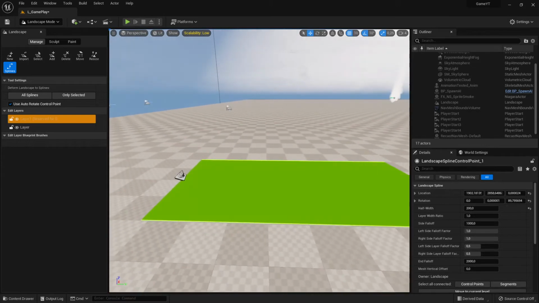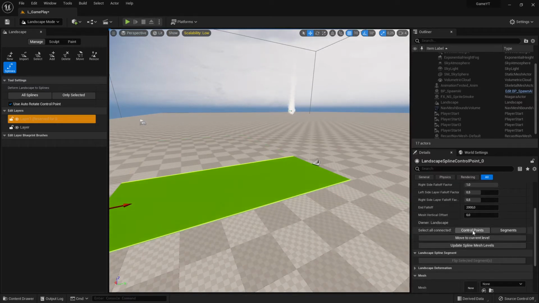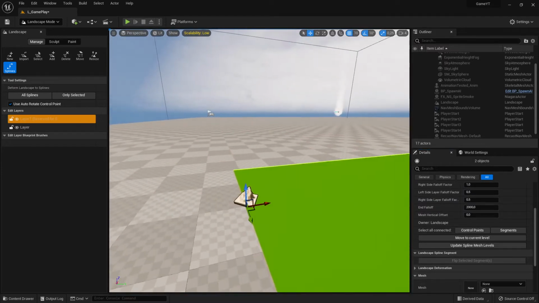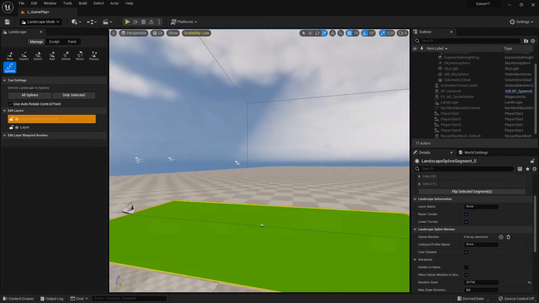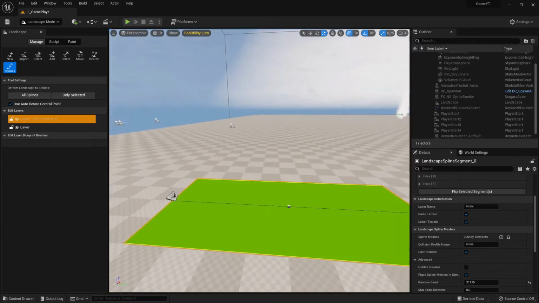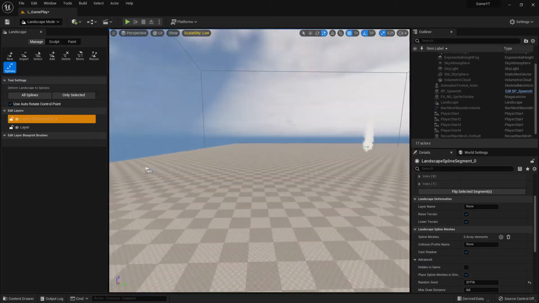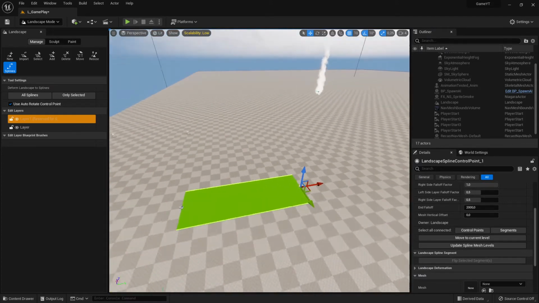But let's talk here a little bit. First of all, this one is a control point. Something like here it says select all content. We have here control points. These are the control points, and when you click here segments, then we have some segments as well. So I think you should read this in the documentation a little bit more in detail, because now I want to continue. So I select this one again, and if I change here to this move tool, of course I can make it shorter, longer, like I want, but I want to make here a circle for demonstration.